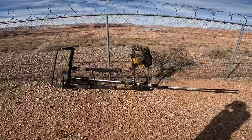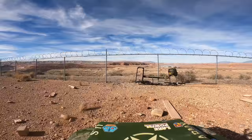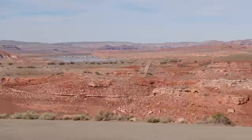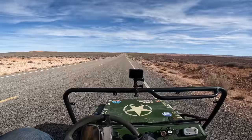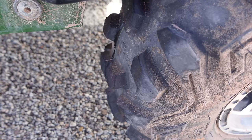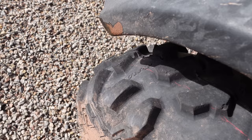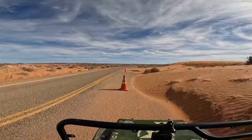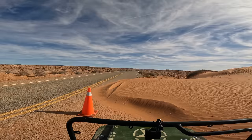So with the frame and paddle safely stashed out of the way, the journey resumed. Rather worryingly, on this section of the route, there were very few off-road trails, which meant lots of road miles. And I was still 150 miles away from Moab. After just a little bit, my tyres were looking pretty rough, and I was starting to worry if they'd make it. But while I was forced to take the highway, at least it was very pretty. And there was a little section to save my tyres. There was some sand, which went well.